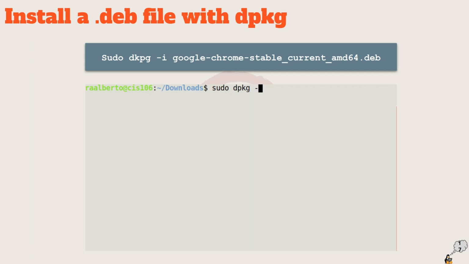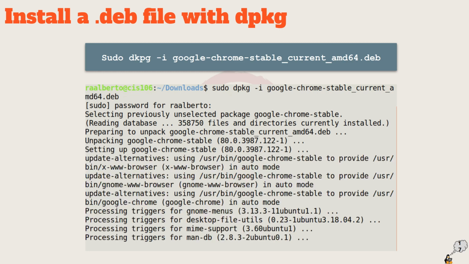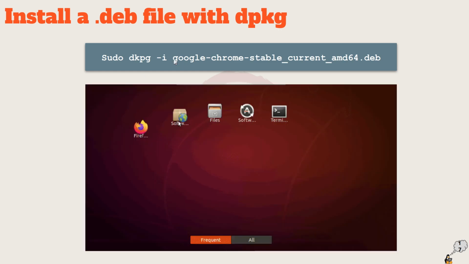Simple, again: sudo, because it's an administrative task, dpkg, the option -i for installation, and simply the package, the actual file that you downloaded. If you run the command the same way that I run it right now, notice that I am currently working in my downloads directory. That's the reason why I didn't provide the full or absolute path of the deb file.